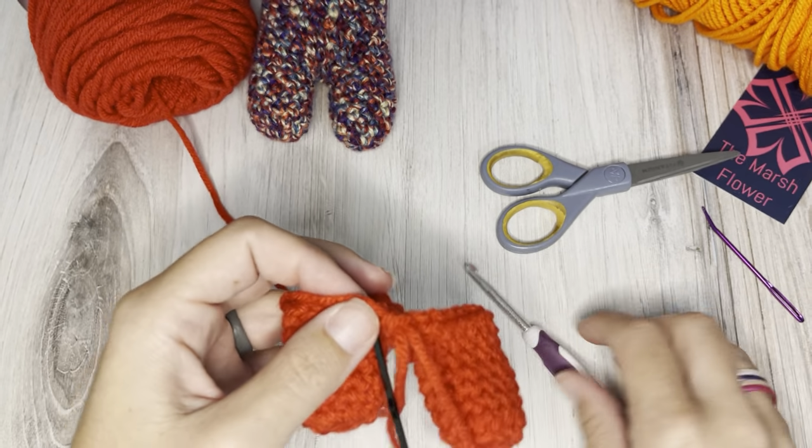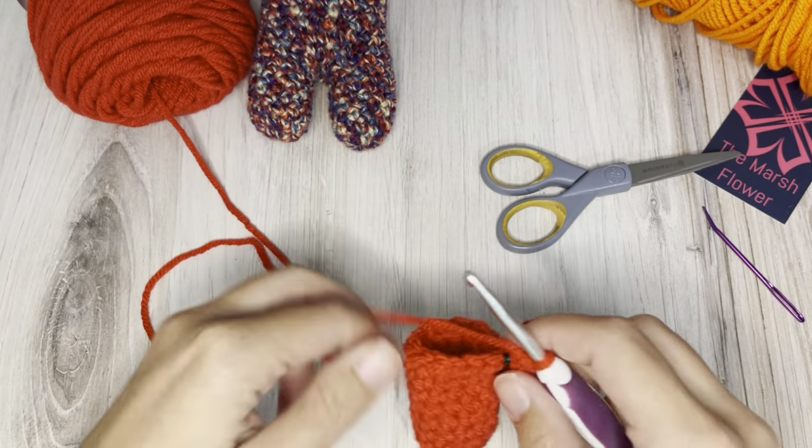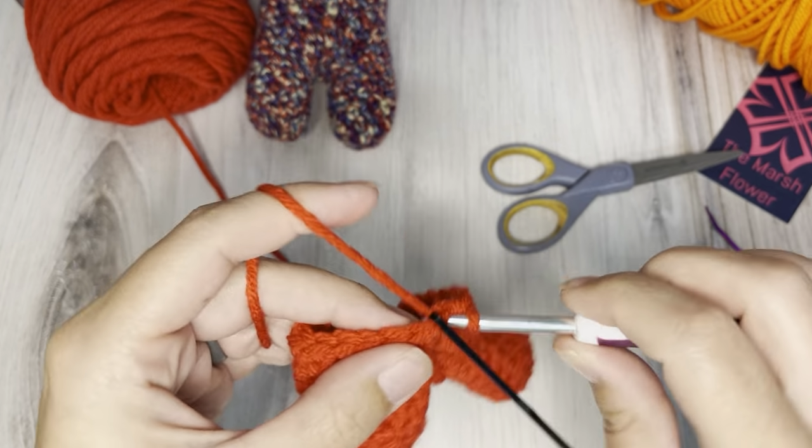All right, and back to 13 more rows of single crochet.